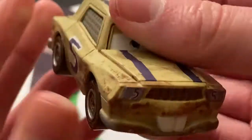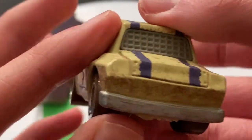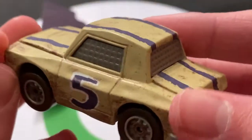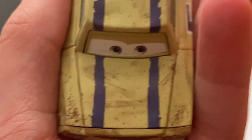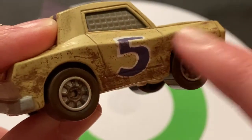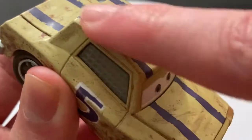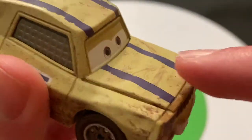Here he is, Cousin Judd, out of the package. He looks very, very nice. He's got kind of a matte finish. I really like the tan color — the tan color is pretty cool on him. The purple racing stripes — purple and tan are a weird color combo, but I think it works just fine on Judd. Almost looks like a Demo Derby car with the detail. These are the Demo Derby cars before the Demo Derby cars. He's got dirt on the bottom and kind of a matte paint job, though it's not quite flat.